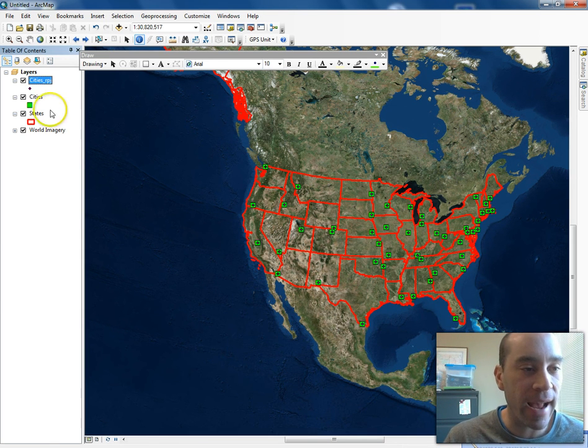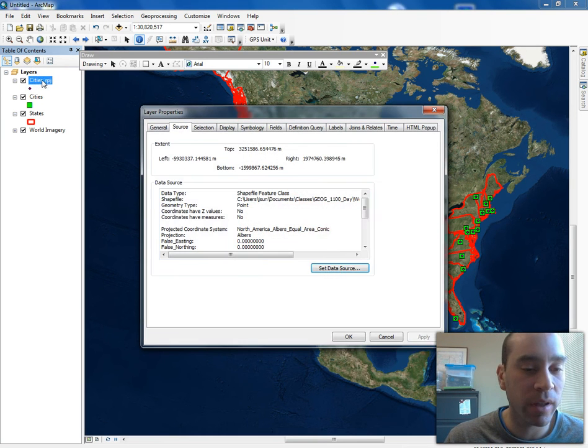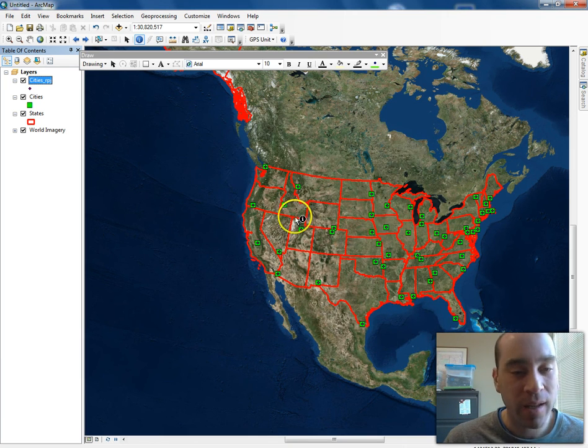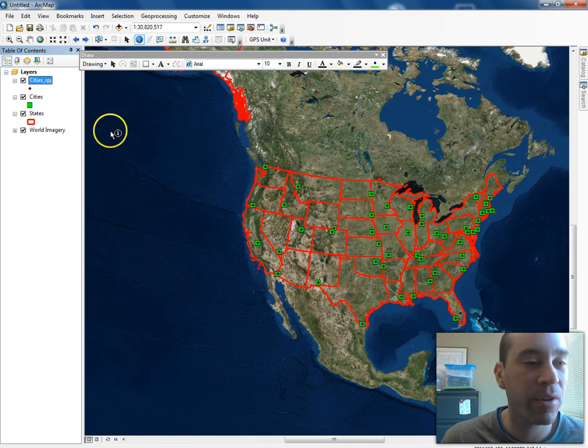You can see it added the new shapefile to our map. It's lining up perfectly where it should, but if we double click on it, look at what projection it's now in: North America Albers Equal Area Conic. It's lining up exactly where it should because ArcMap still has project on the fly.